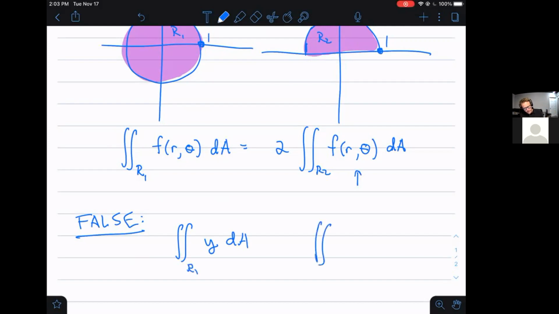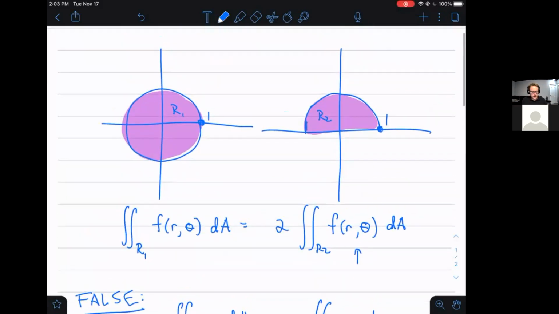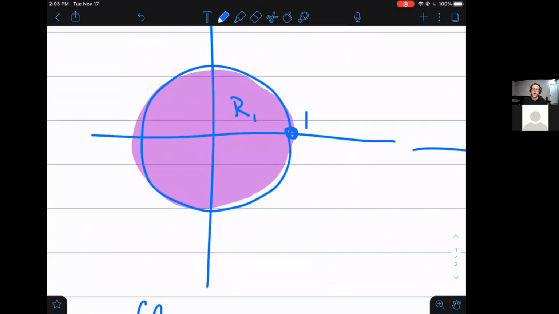And if you were to integrate y over R2, well, at least for R1, we're not going to find out the actual values for these things, because you can, but we can look at R1. Can anyone tell me if we were to add up all of the y values for every single point in this region here? We're doing the double integral over a two-dimensional region, adding up all of the y values across this entire region. Can anyone tell me what that double integral would equal? 0. It'd be 0, absolutely.